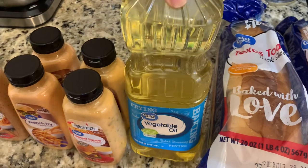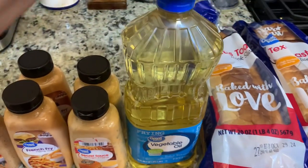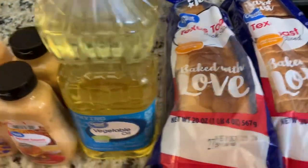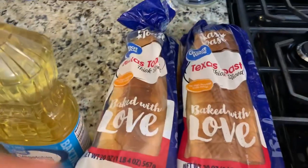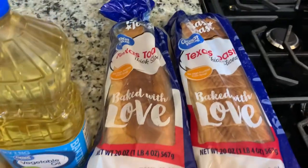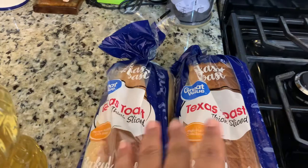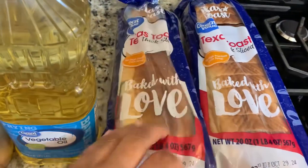We got a thing of vegetable oil for cooking our chicken tenders that we're going to be making this week. Then from Walmart we got some bread — I wanted the large French bread that I could cut myself, but instead they gave me Great Value Texas toast. Never seen that there, but they had it, so this is what they gave me.